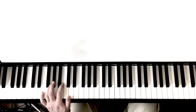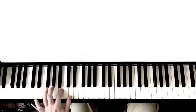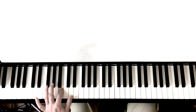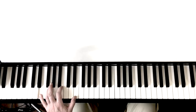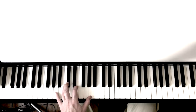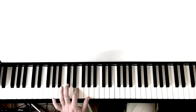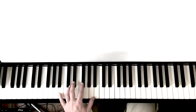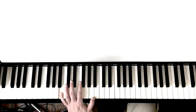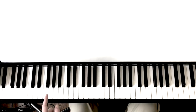Another good option for slow blues is which is already New Orleansy, a little bit. And B natural. 1 and 2 2 2 3 3 3 4 4 4 1. That's it. That's this one.